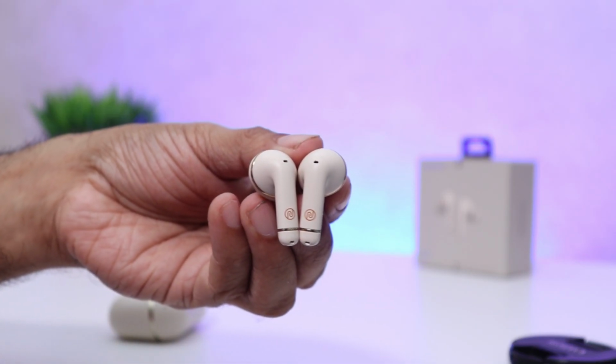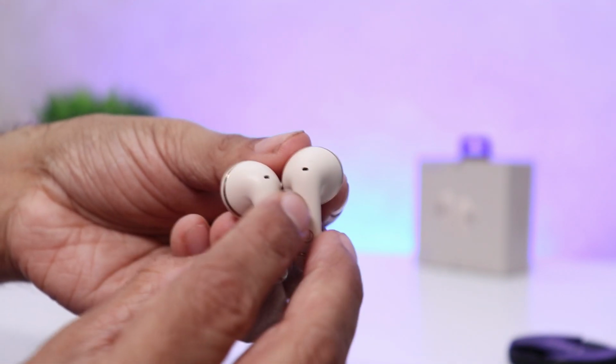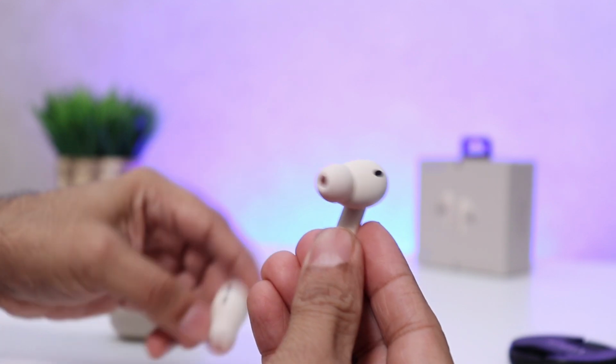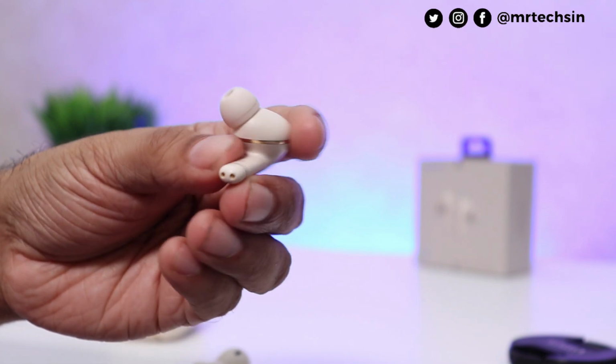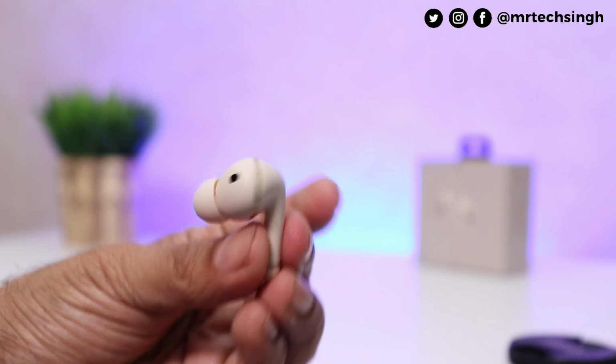Oh, it has the golden ring design at the bottom of the stem too. So it's a hybrid design, bud and stem. Even the ear tips are color coordinated. Wow, these look absolutely identical to the Airpods Pro, and with that matte finish, they look even better. Below here are the charging terminals. This black thing you can see is the proximity sensor.